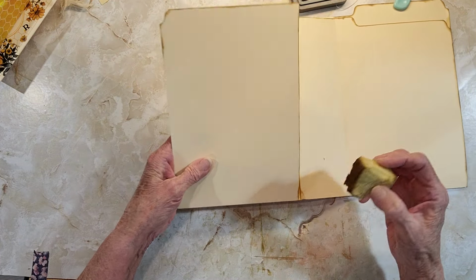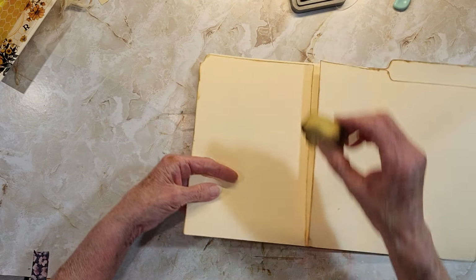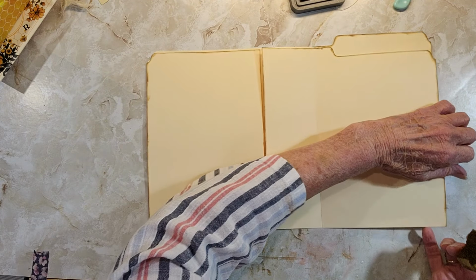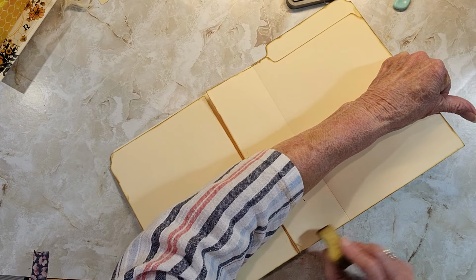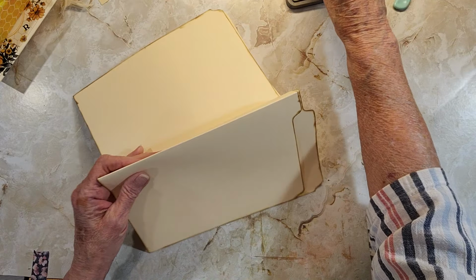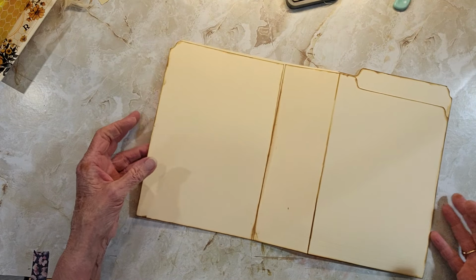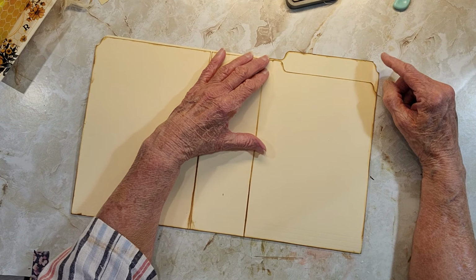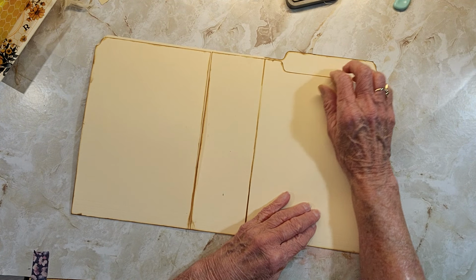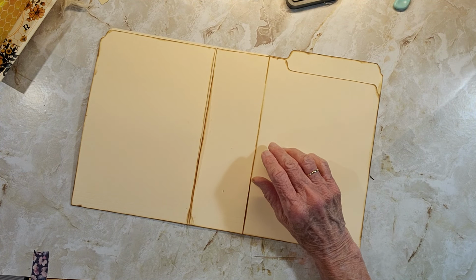I should have inked farther in. I guess I'll know when I do my first page, right? Sometimes I don't like these folders inked. This one here. Okay. So now, I think if I do this, I need a paper somewhere back there behind it. It doesn't have to be a full sheet of anything.